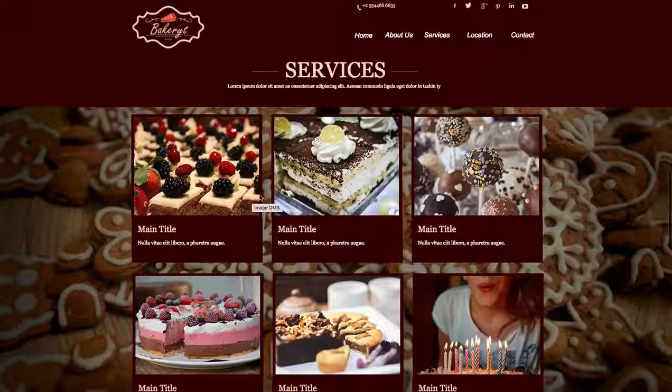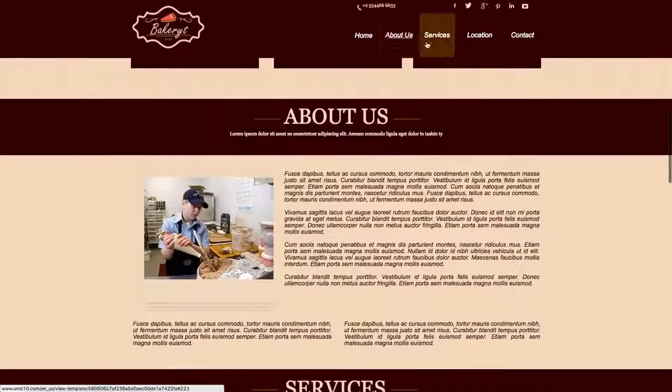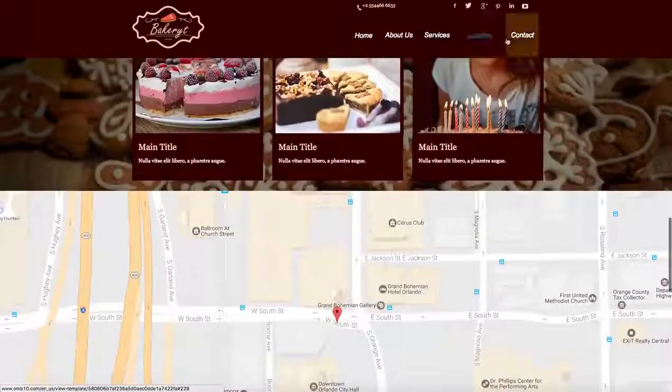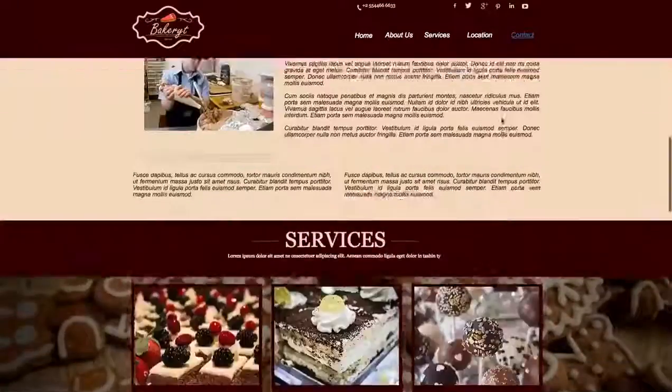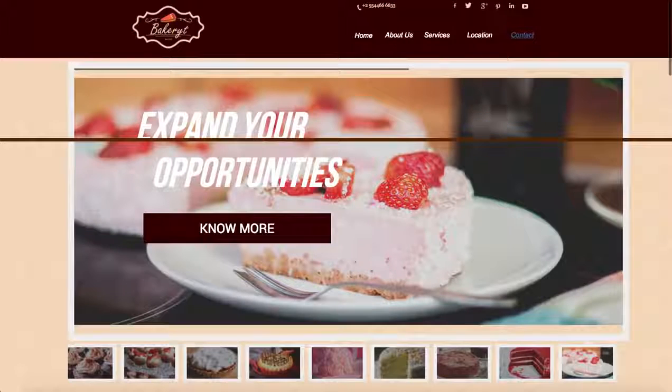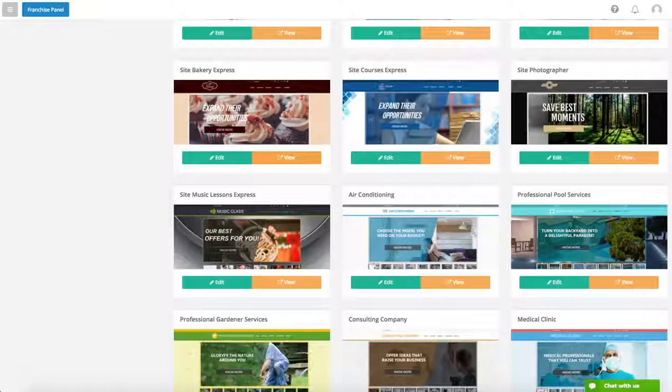Now what an anchor page is, is sort of a longer website. It's not going to be multiple pages. It's just going to have the appearance of having multiple pages. So every time I click on one of these buttons here, it's going to take me to a different point on the page. I'm going to show you how to configure that by working on this template here. So let's exit out. Let's come back into the same template, but let's click on edit instead.